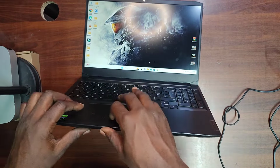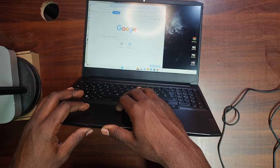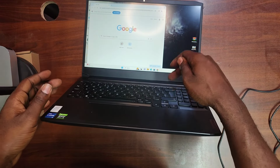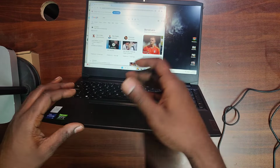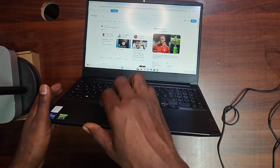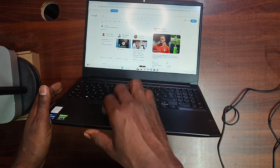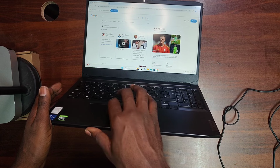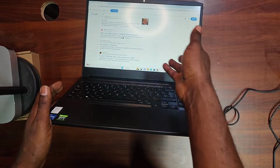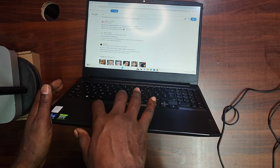So for example, let's assume you've opened something like Chrome. So we have Chrome open. Then let's say we search for something like Lenovo. Yeah, Lenovo. So we have it there. What I like about the trackpad here is that it supports multi-gesture features. Number one, you can scroll with your two fingers just on the screen like this. You can scroll with your two fingers. And if you want to zoom out or anything, again, you can use your two fingers to zoom.